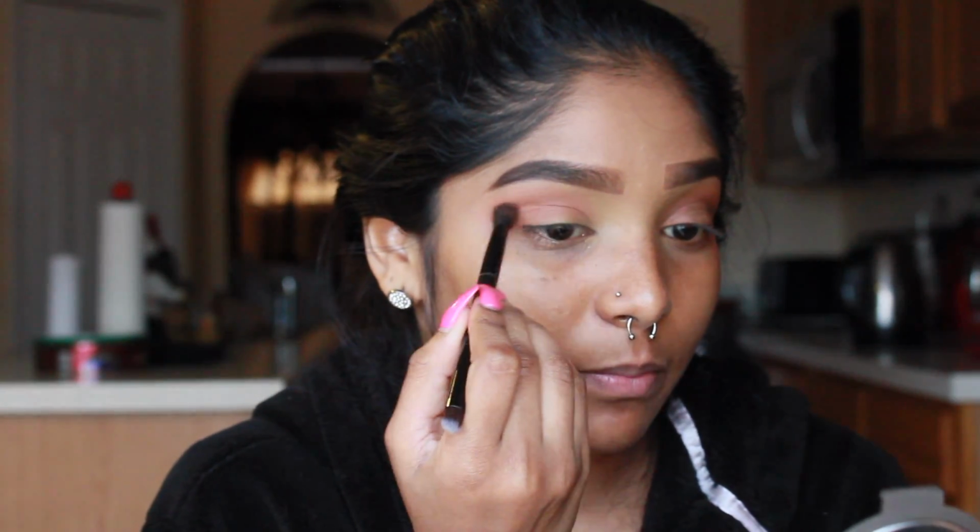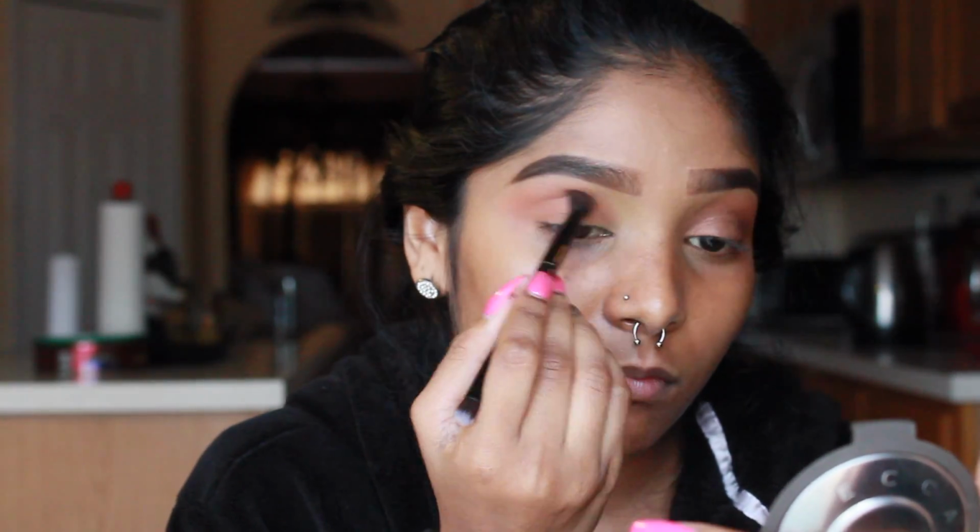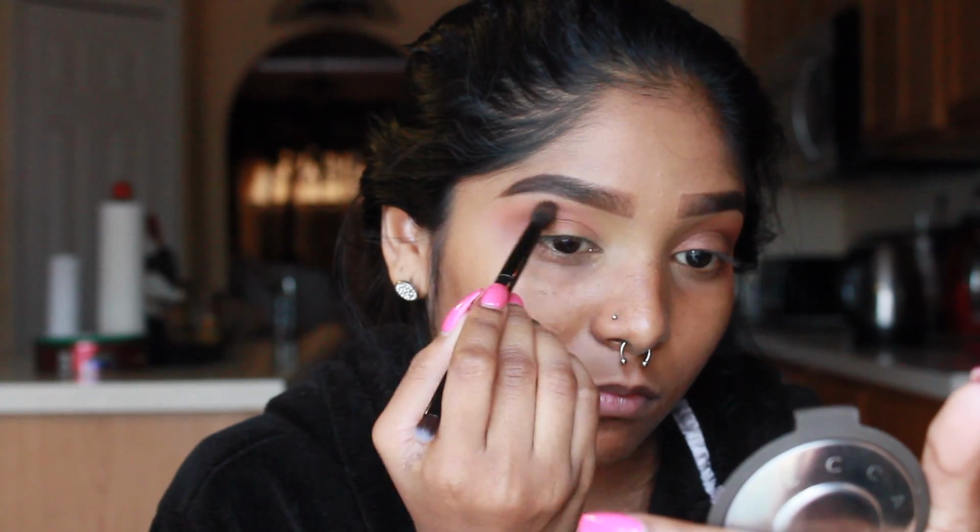So I want to build up this orangey brick shade a little bit more, so I'm going to pick up a little bit more of that eyeshadow and just place it over top. So that's going to be my transition shade.